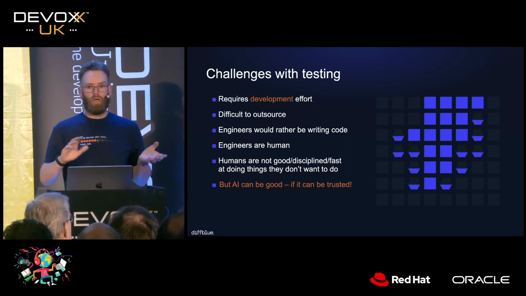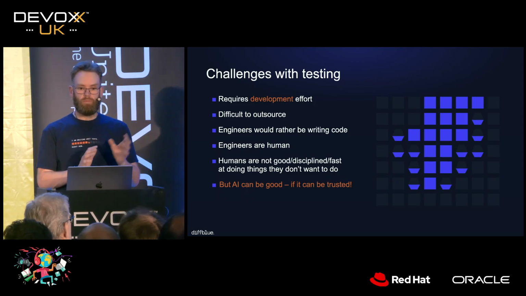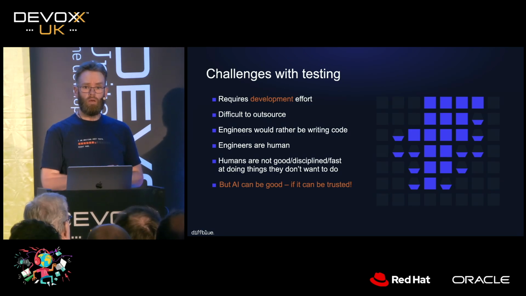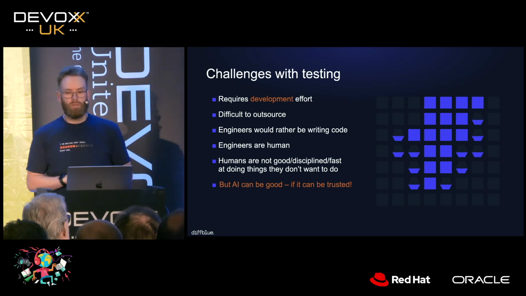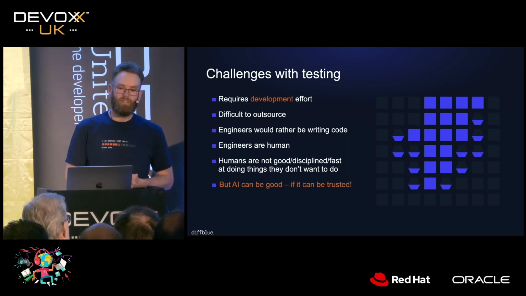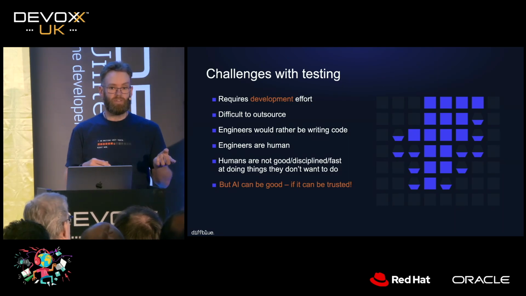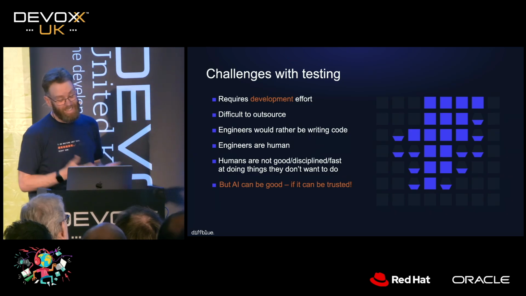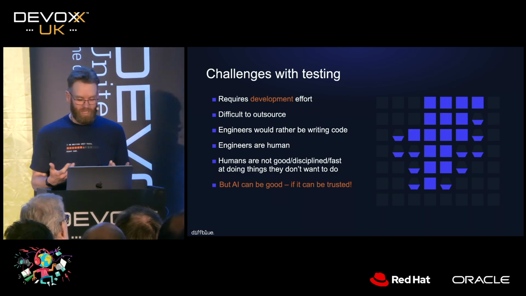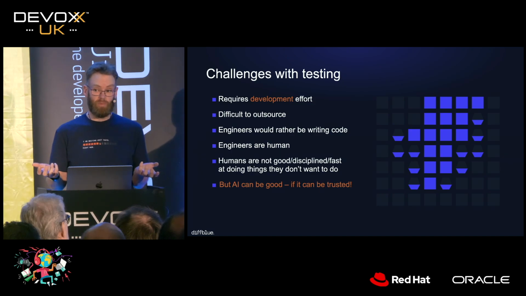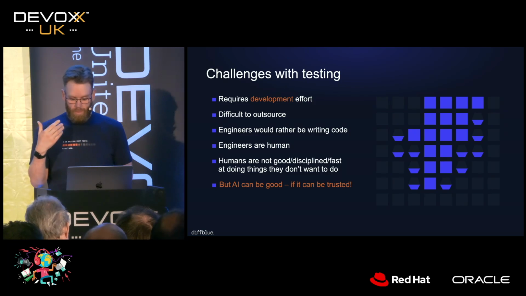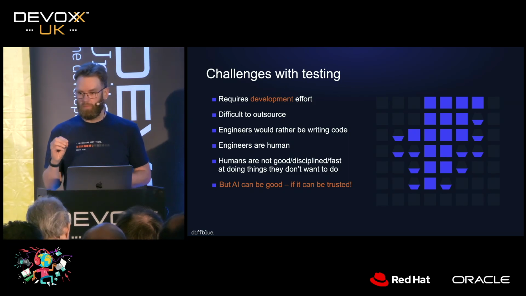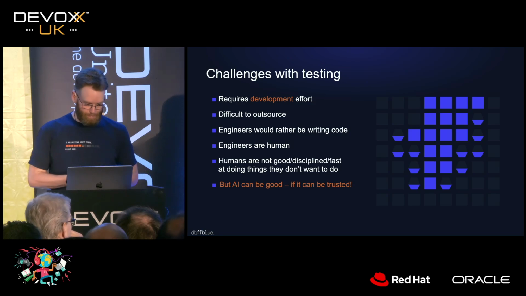How much time do you spend testing? Is it roughly 50-50 development time to testing, or is it 70-30 or 50-50? Yeah, something about that. 60-40, somewhere in there. 70-30, yeah. 80-20, 100-0. Yeah, it takes effort and time and money to do this stuff, right? As developers, we are expensive people to do tasks. If you can have something to take over that task, you can be doing something a bit more productive. Managers will love that, right?